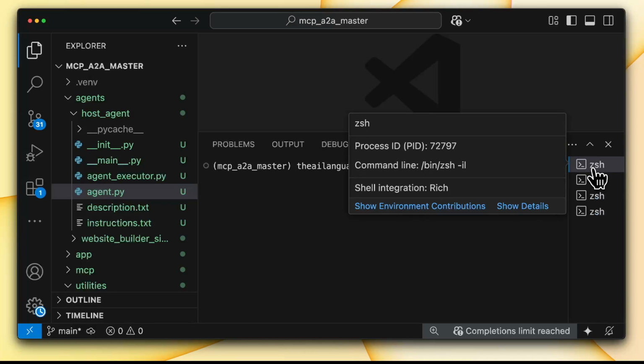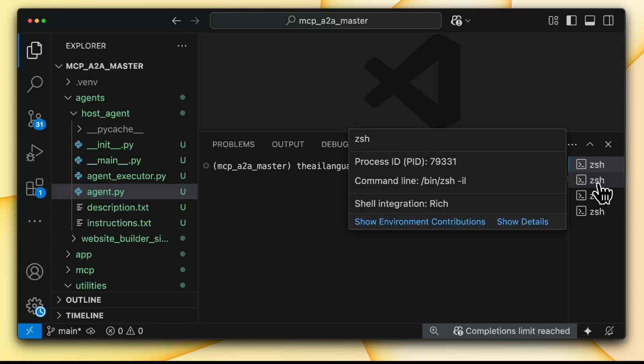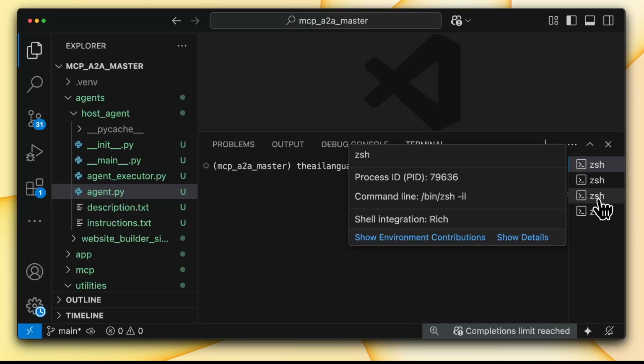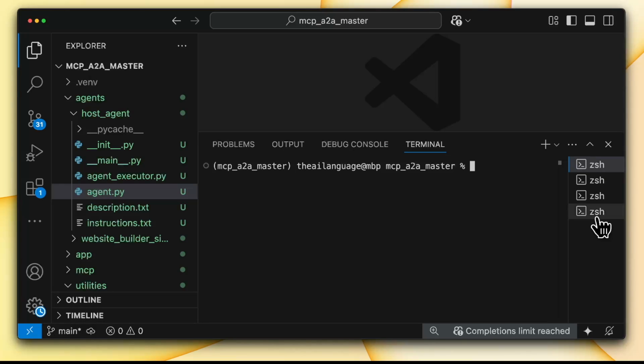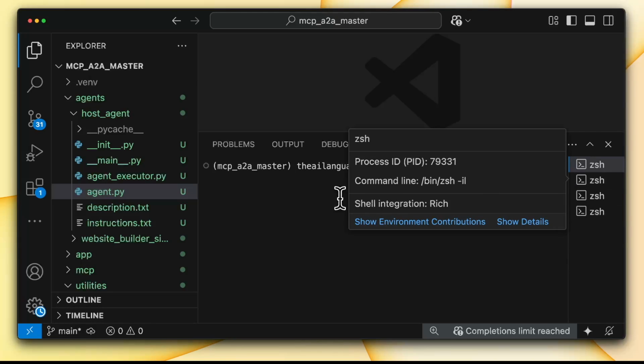We're also going to run the other server, but that's not explicitly required to be run, right? Because that's a STDIO server. So our MCP client will dynamically invoke it whenever needed. All right. Then you have your first agent, which is the website builder agent. So we are going to run this in this terminal. And we have our host orchestrator agent. So we're going to run this in the 3rd terminal over here. And finally, we have our command line app, which we are going to run in the last terminal over here. So let's go ahead and run that.